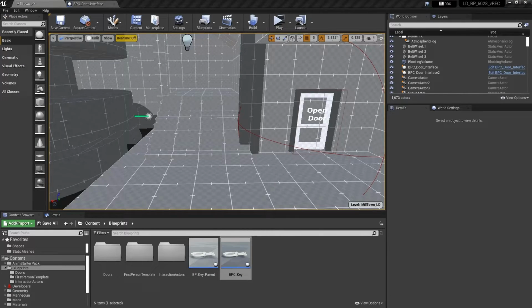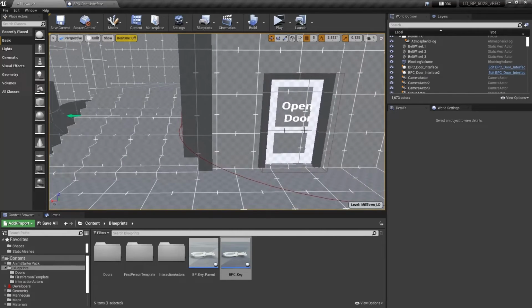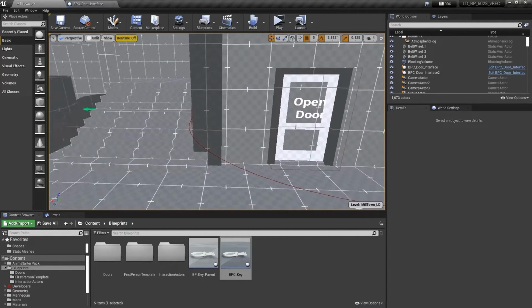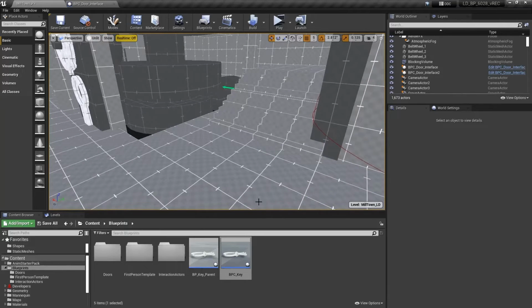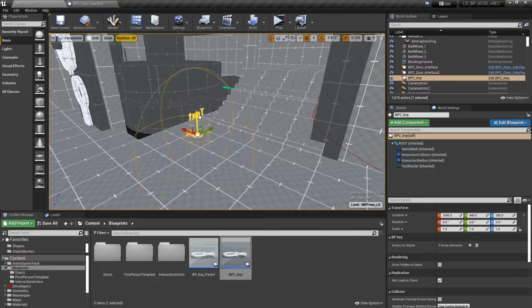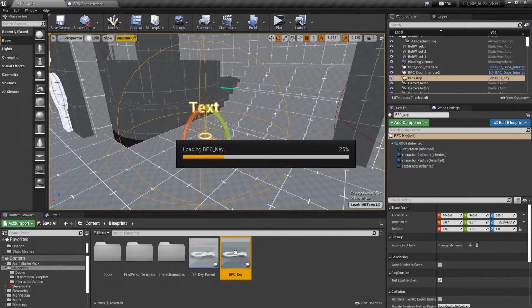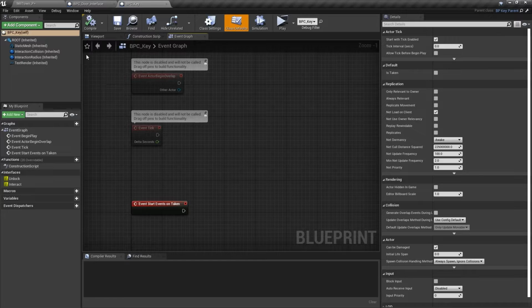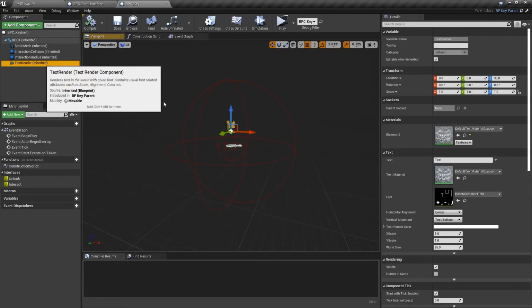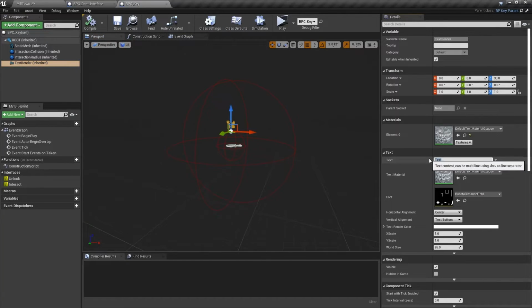So now we can test our key and our door logic to see if we can actually have this door be locked and have a key that opens it. So let's add the BP child key class here, which we could probably do with some tweaks. Let's see, on the text render component here, we could change it to actually read something generic right now.